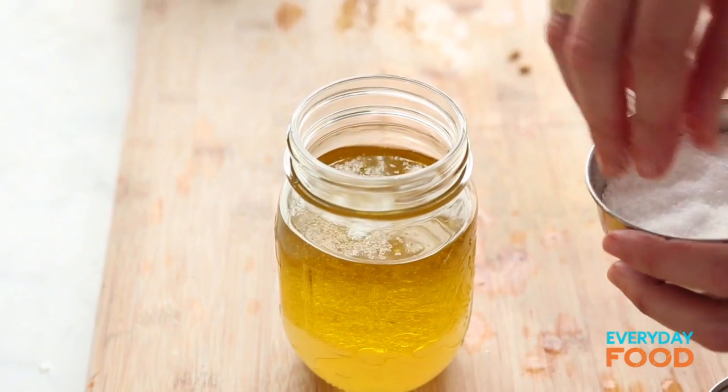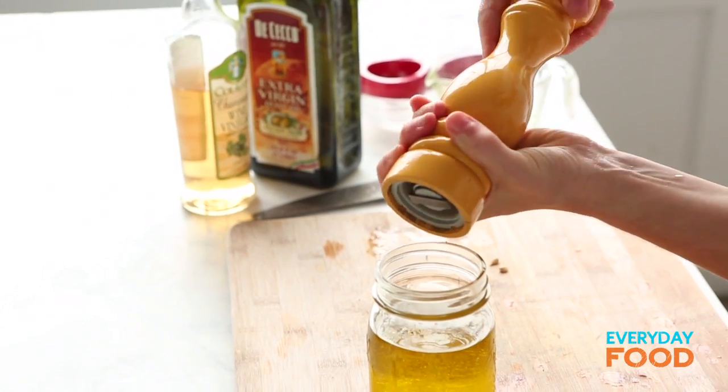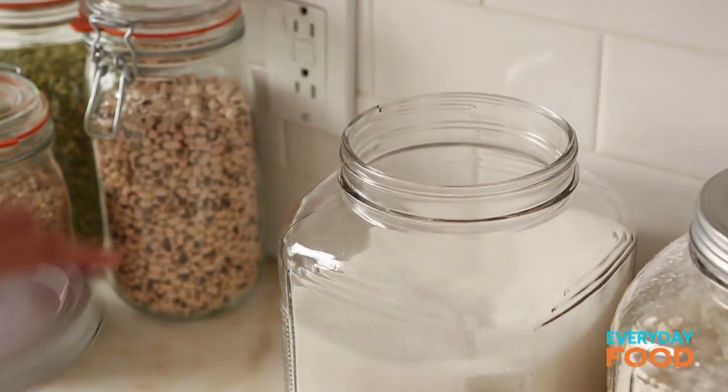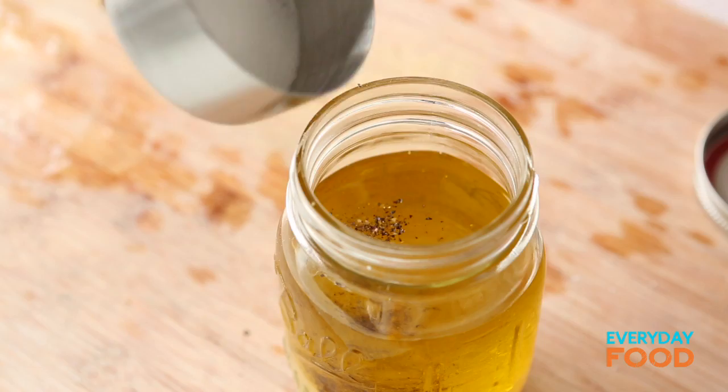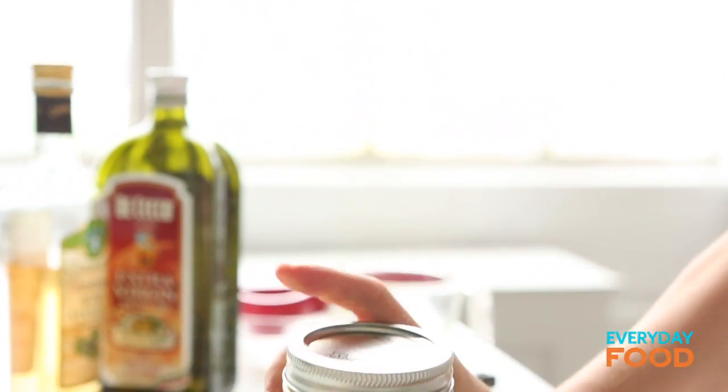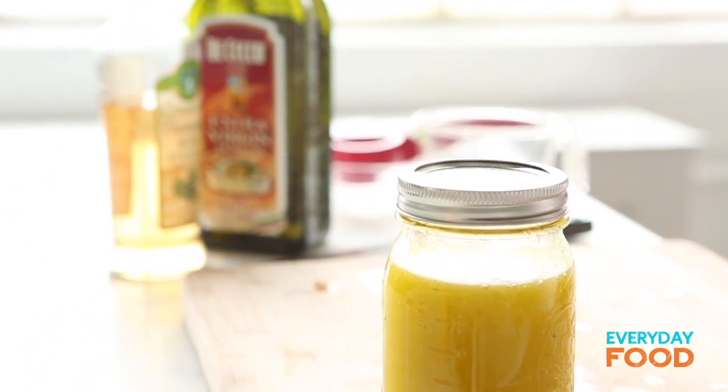And then season it — salt and pepper. Of course. This is a little bit acidic, this dressing, because it's a half a cup of lemon juice and vinegar and only a cup of olive oil. So I'm going to add a little bit of sugar — two teaspoons. That just helps balance out the acidity in something that's super acidic. And then just shake it together. You get quite a bit of salad dressing, and I'm only going to use a few tablespoons.